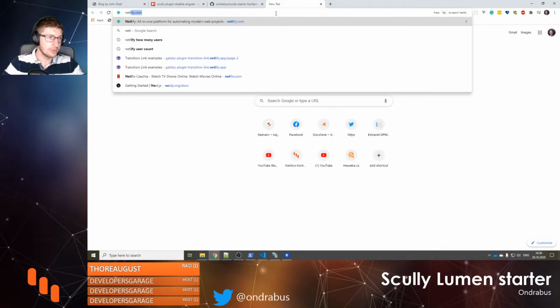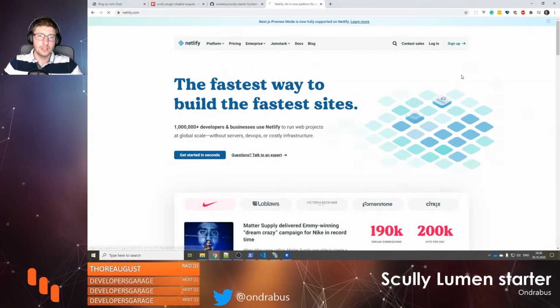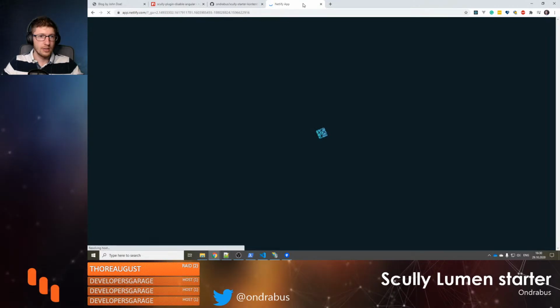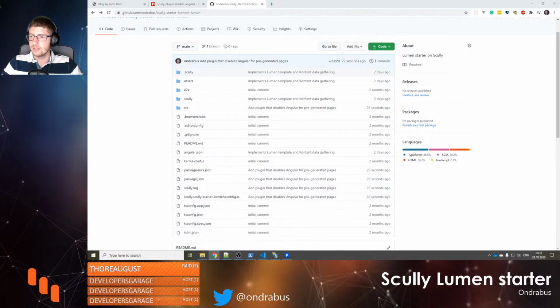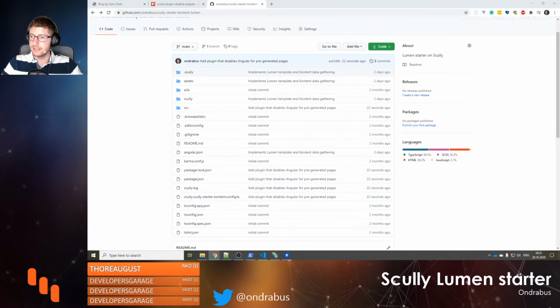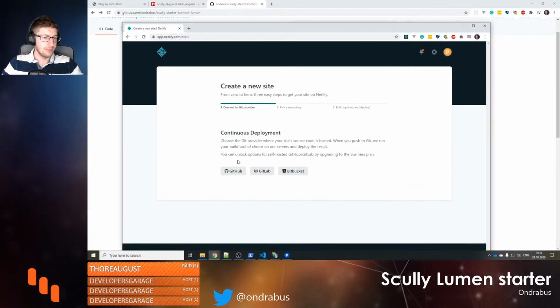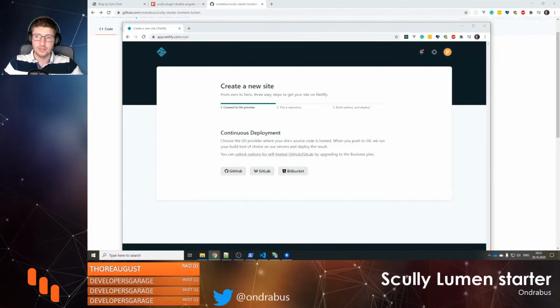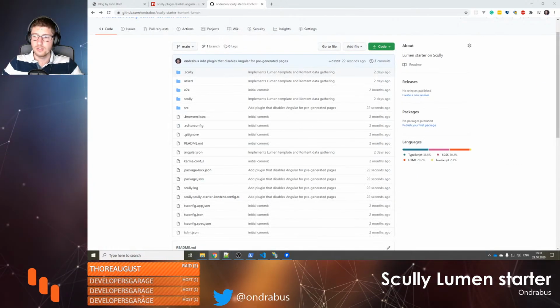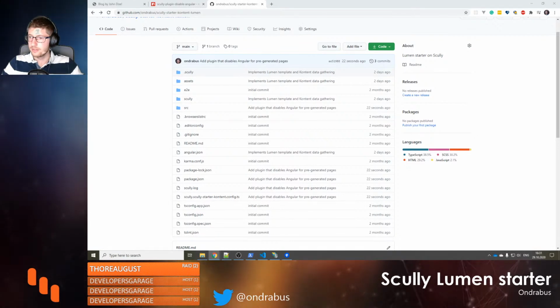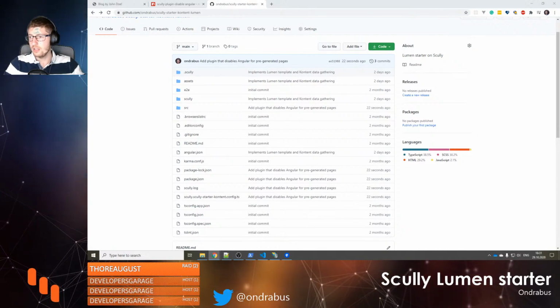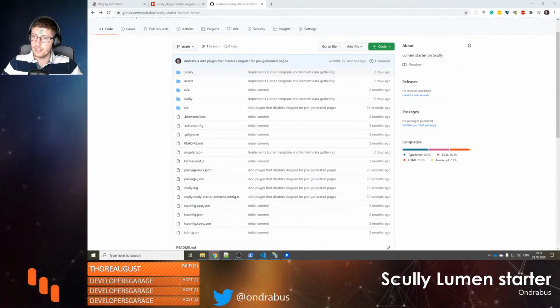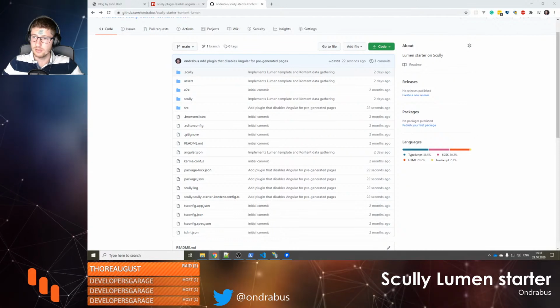So let's go into Netlify and log in. Now I'm just going to put that away for a second. And I'm going to create here a new site from Git, right? We're going to use GitHub. I'm just going to add the GitHub here. I'm just going to put there the repo that I want. Now just give me a second. So this is Scully. And I have to allow that on GitHub. So just give me a second. I'm going to move that back here in a moment.